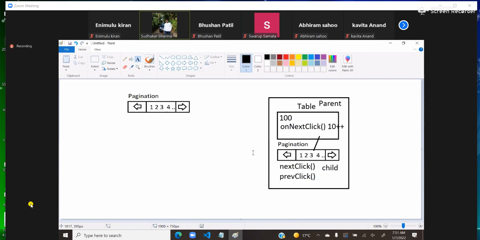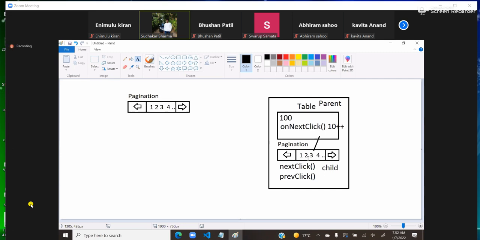Now what should the child component know about the parent? We need to send some data from parent to child. What data do we have to send? Like how many records the table is having. If you send that information, then only it can use page numbers. The pagination component needs to know how many records the table is having.